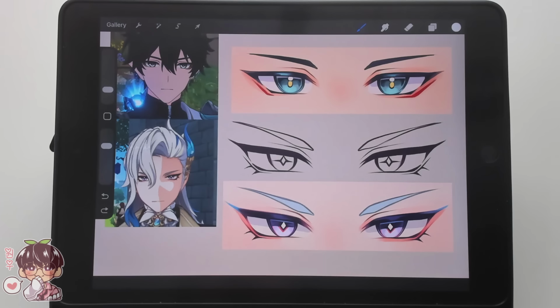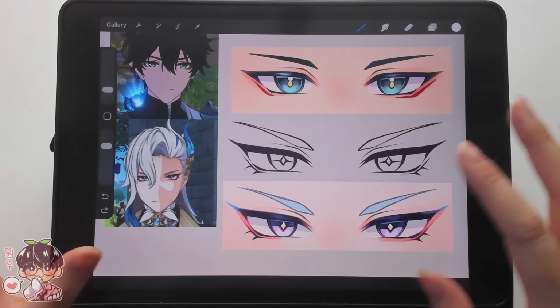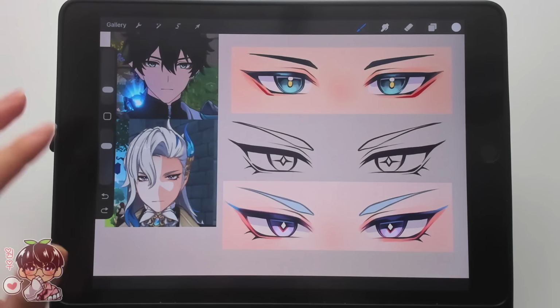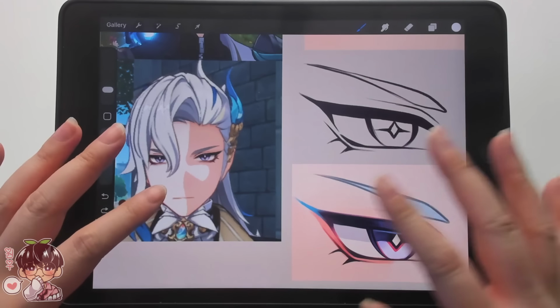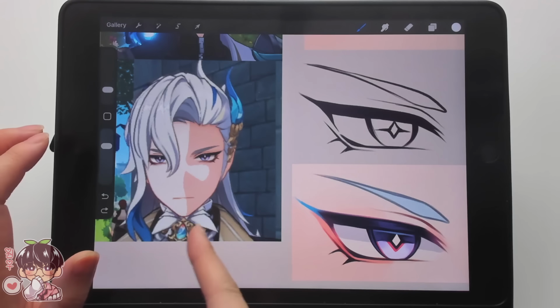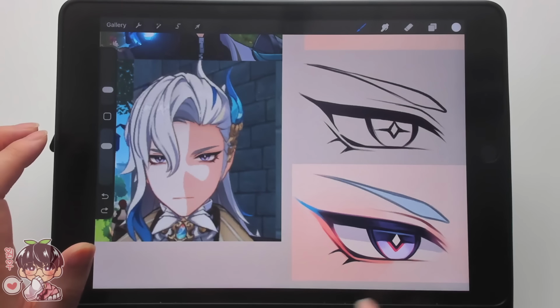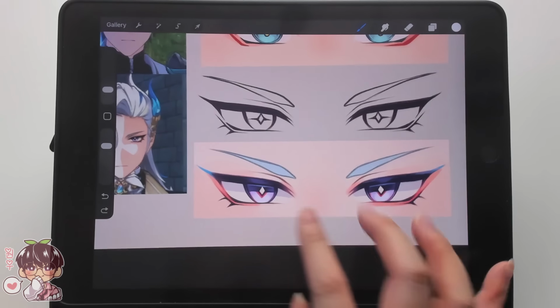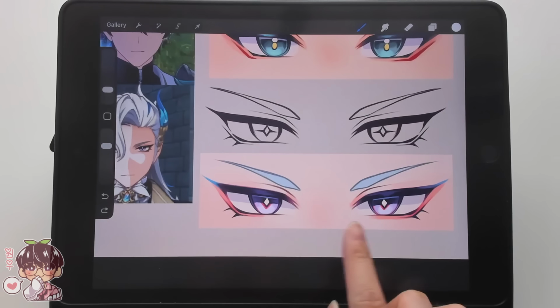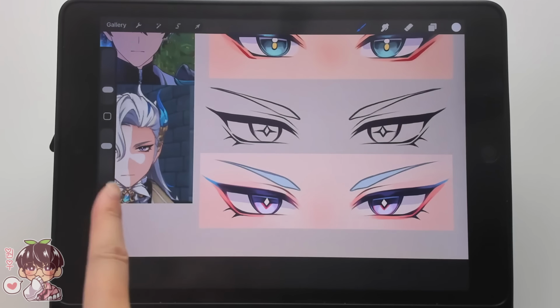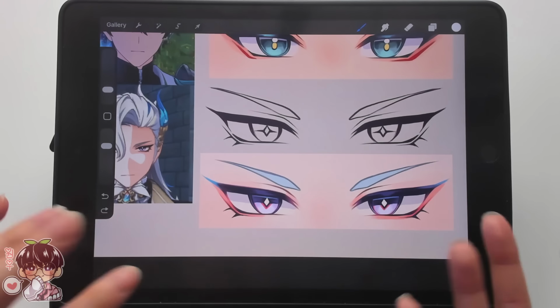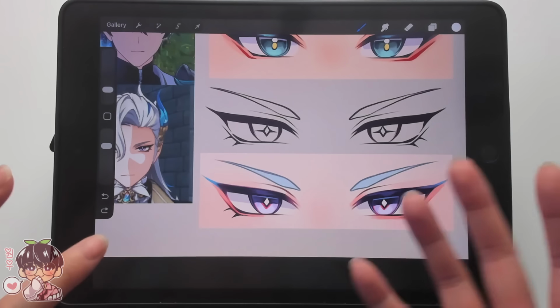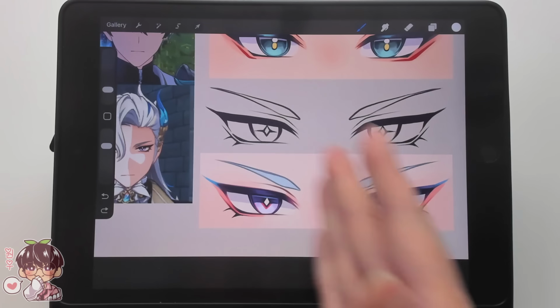And I do think that if you struggle with copying too much from a reference, let's say you're drawing Nouvelette, you want to keep him more in your style and you don't want to draw him exactly like the reference image, you can do what I did here, where I sketch and color with the reference open, but when it's time to clean up and render, I close the reference and just focus on my own work.